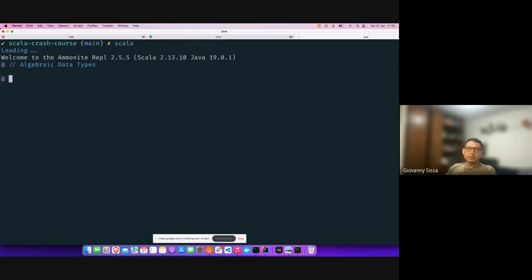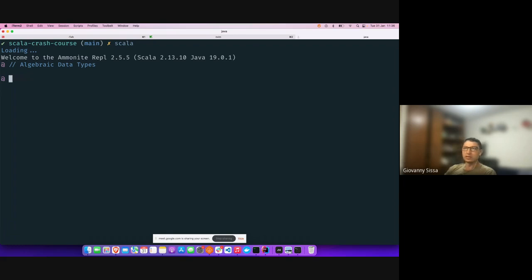So, algebraic data types has the acronym ADT. In the programming world there exists another concept with the same acronym, abstract data type. Make sure that when you find it, you refer to algebraic.